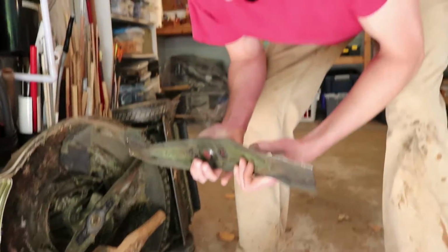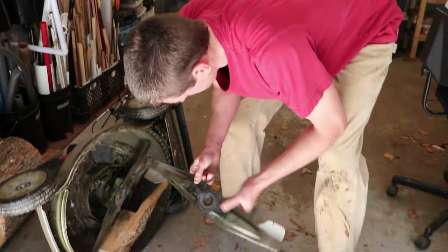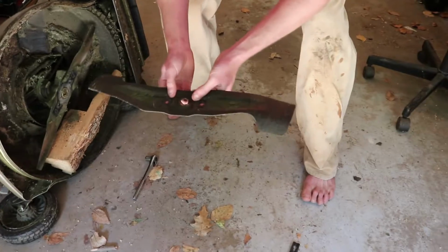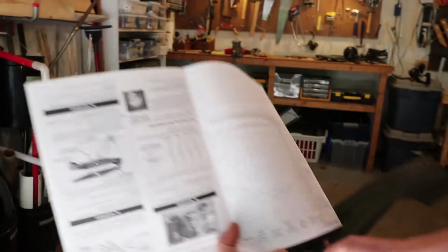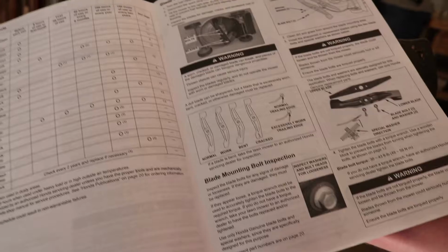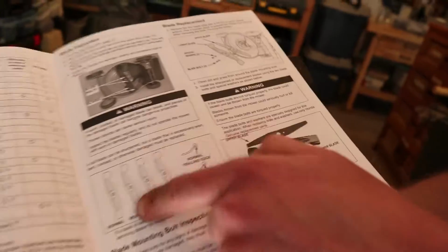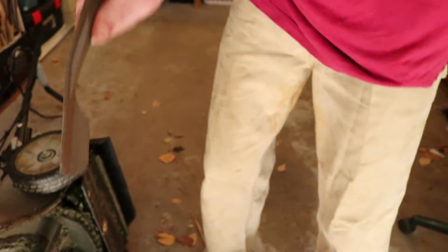All right, so let's look at this edge here. Again, I'm an edge expert. Now, I can see, based on the picture that's in my little instruction book, so if you catch on the camera there, it says basically if your blade is worn or cracked or bent in a certain way, it can be dangerous, and I totally agree. In our case, it looks like our blade is normal. It falls under the normal category. It's just that it's very dull, as you'll see.